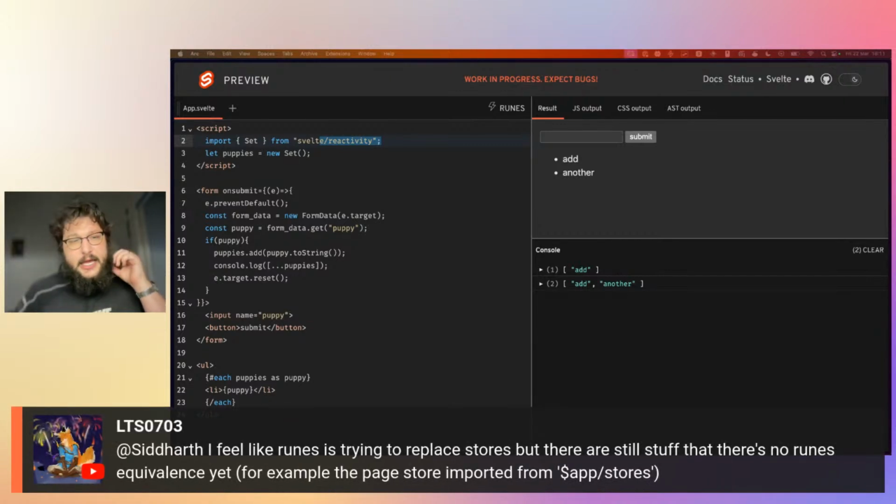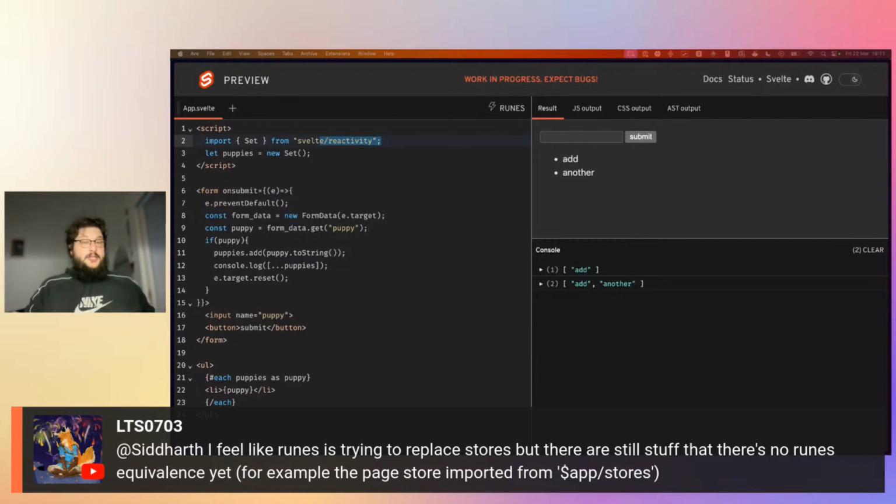I feel like runes is trying to replace stores, but there's still stuff that has no rune equivalent yet. For example, the page store imported from $app/stores. Well, this is a different thing. First things first, Svelte is not replacing stores. Stores are there to stay, but obviously there will be less and less usage for them because a rune can probably do the same job a bit better, because it's also fine-grained reactivity.